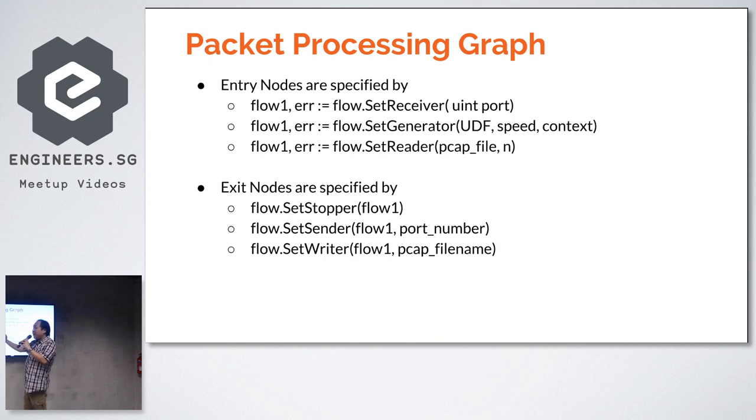Sometimes you want to generate the packets on the spot. So you use this to generate packets. You have a UDF, which you can use to specify what kind of packet you want. Then this will generate the packet for you and you come on the flow. Speed basically describes how fast you want it to be, in millions of packets per second. This is in PPS. And then context is basically a struct for you to store any values that you want to hold. This is a struct that is defined by you. Sometimes you might want to use a struct to contain state information, so you put the struct there. You want to update the state, so you update this context. And then another program that uses the same context will be able to read the thing.